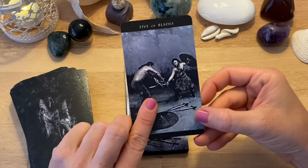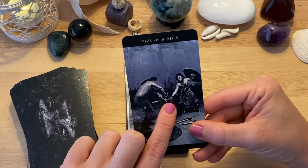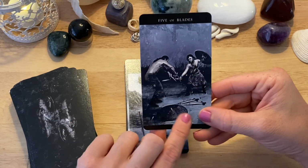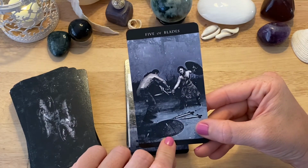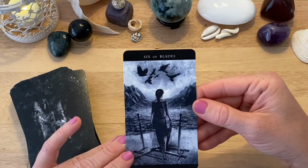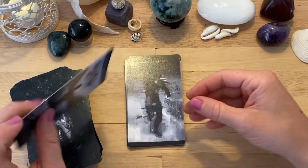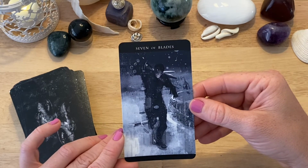It's almost like he's pulled out his 2 almost like short swords here that he would maybe have in a boot or on his belt. This man still has the shield and the sword. A shield cast down here, 2 swords on the ground. Six of blades. Seven of blades.